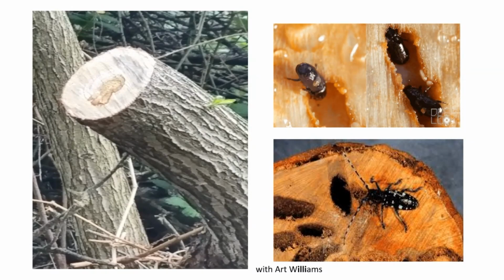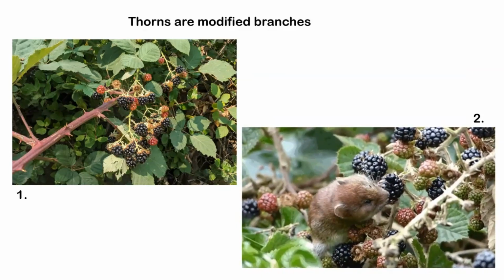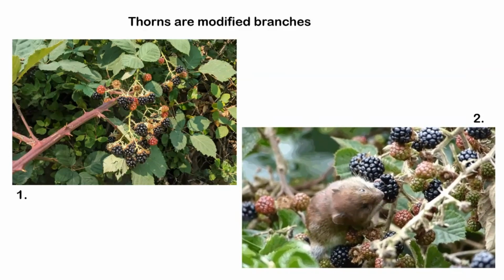We've got some bark beetles that are down in that tree chewing on that wood. And boy, they're really making a mess, aren't they? Once enough bugs get to the inside of a tree, it will damage and cause the tree to die. So again, bark is one line of defense, but it doesn't always work. The bottom picture again is showing a beetle next to some of the damage that it would have done on that tree.